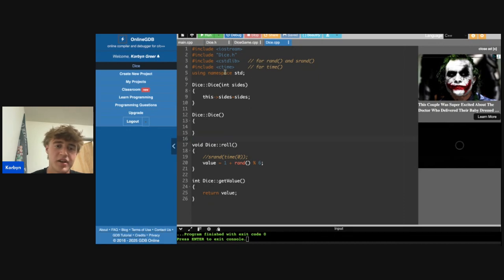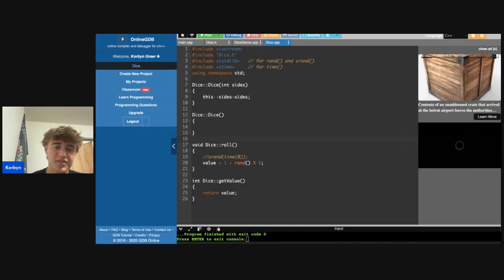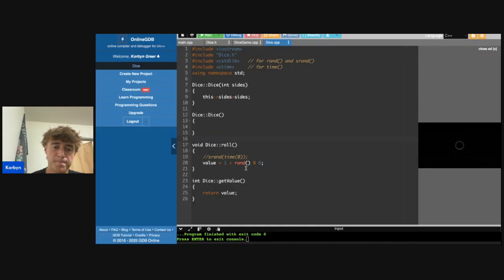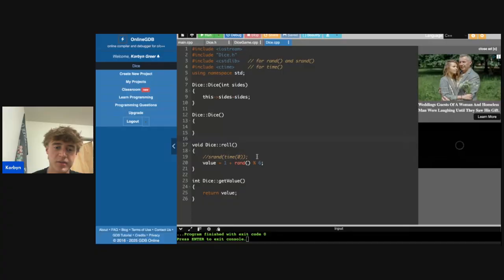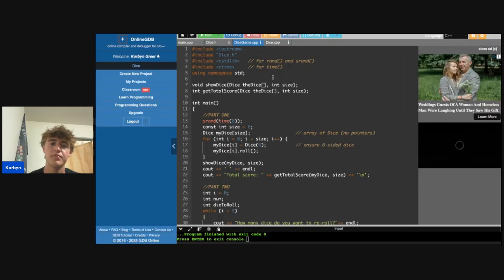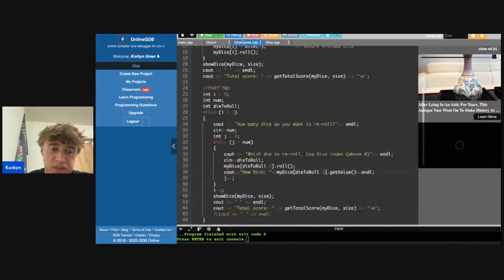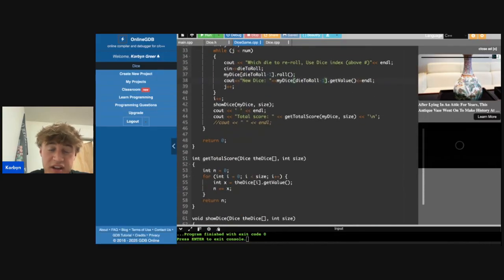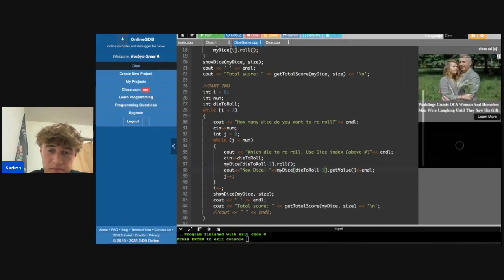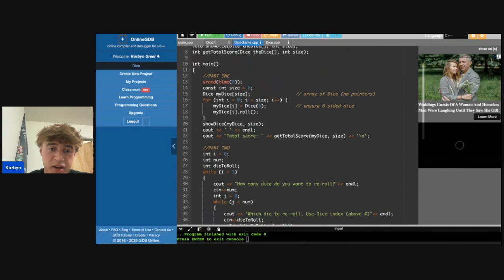I just made sure to copy and paste all the includes, the namespace std. I definitely had to look up how to do the random number one again because I had forgotten. And then the one part that took me a lot of time was the diceGame.cpp. I definitely struggled with understanding the flow chart. That was a bit confusing to me, to be honest.